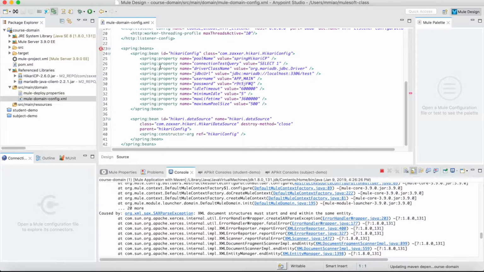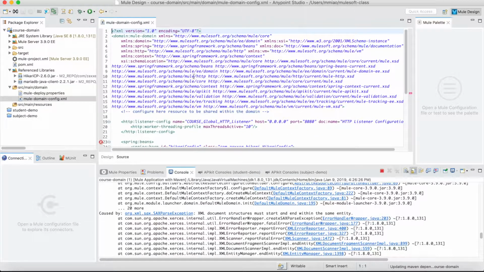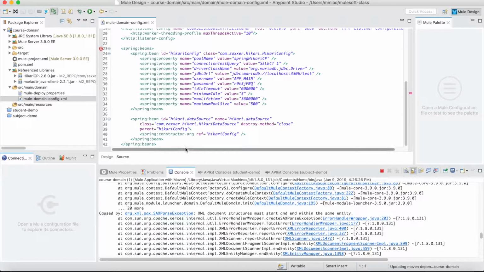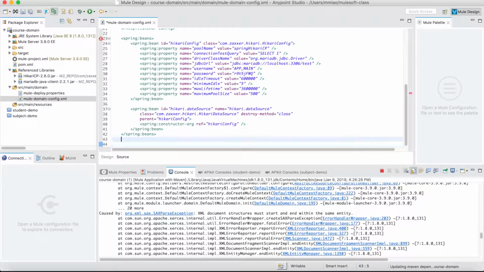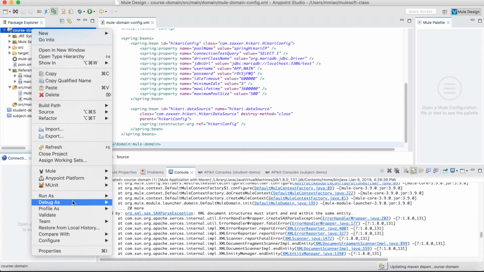That's the Spring Bean definition. We close it properly. Then we have domain. We didn't close domain. Now we close the tag and then restart again.